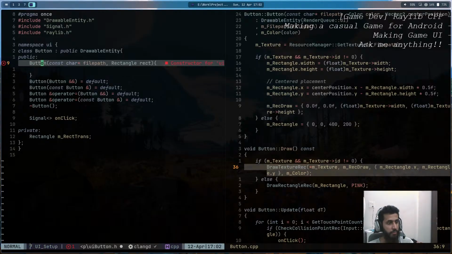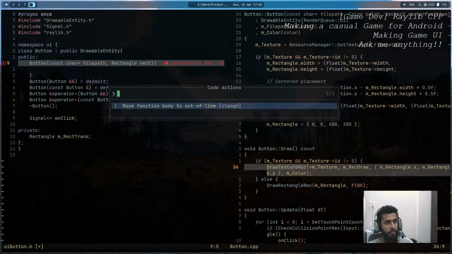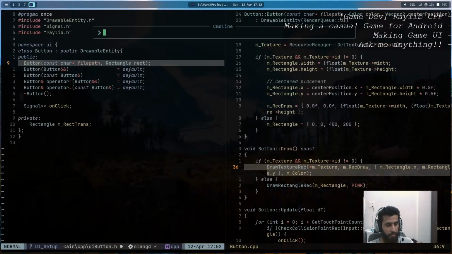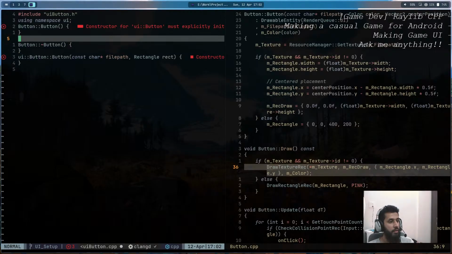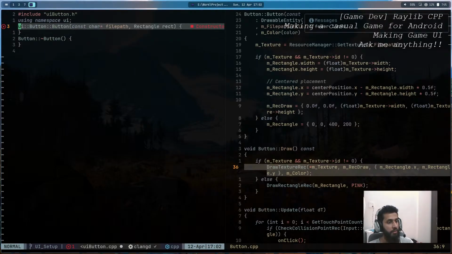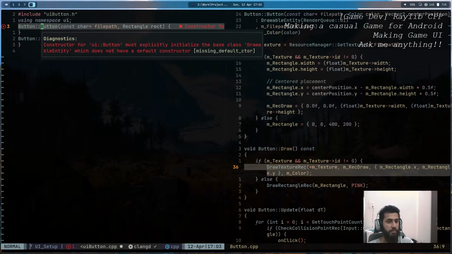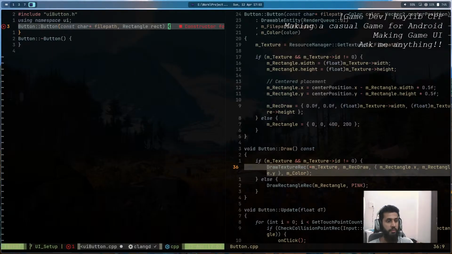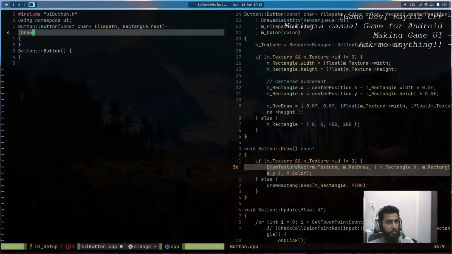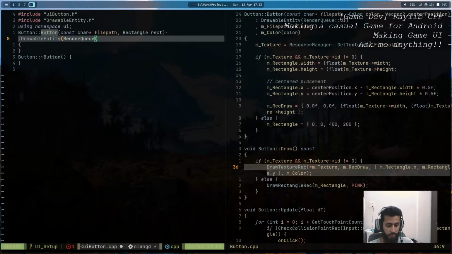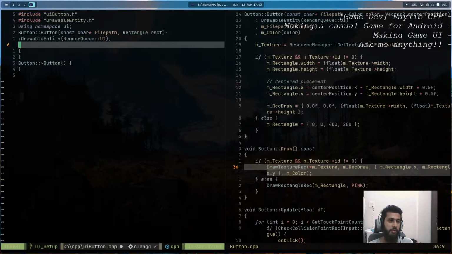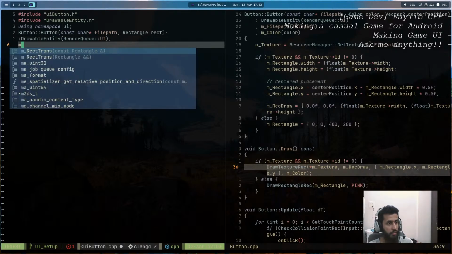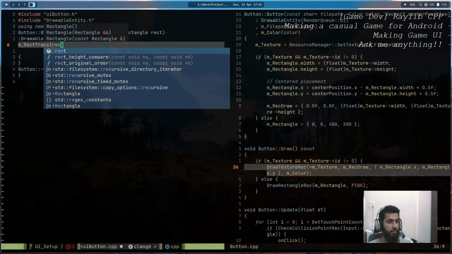Okay. Let's put in this constructor. Constructor must initialize class drawable entity with that entity with UI, and rect is going to be the rect.